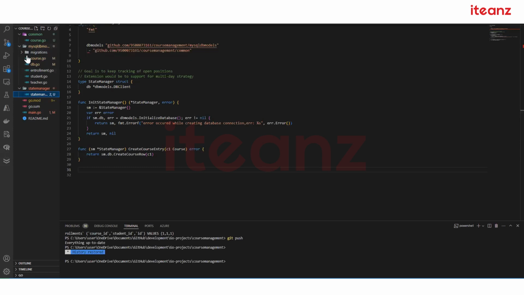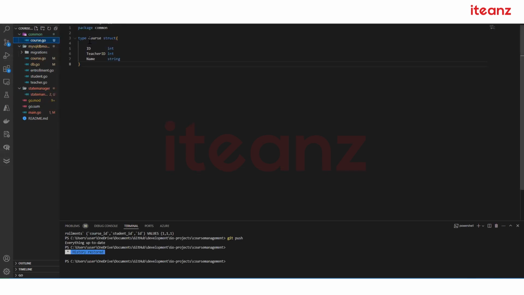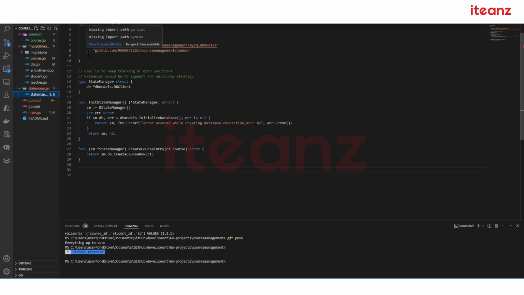MySQL, models and common are also there. Common, we are just putting this structure only. Why are we not mentioning any functions or something like that? We can do that later, right? This is just to get it started. So essentially, all the functions which you will want to write on the course, you will write everything inside common only. And those functions will be available everywhere, right?